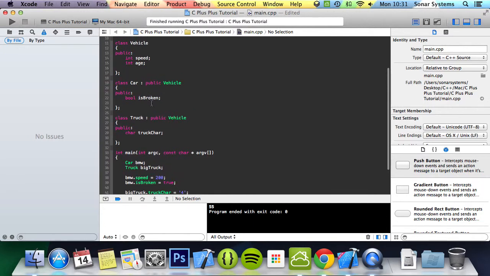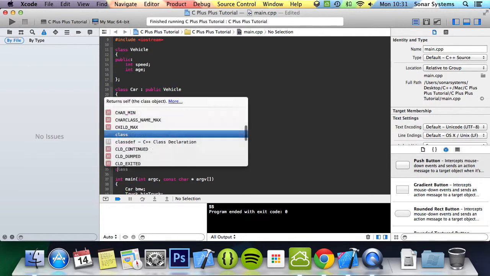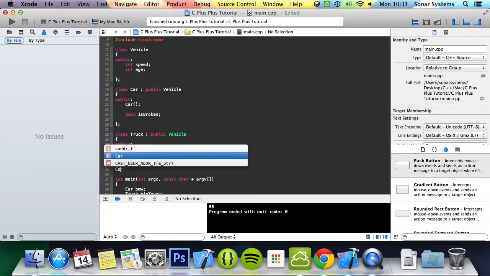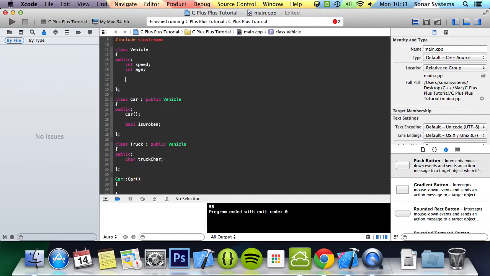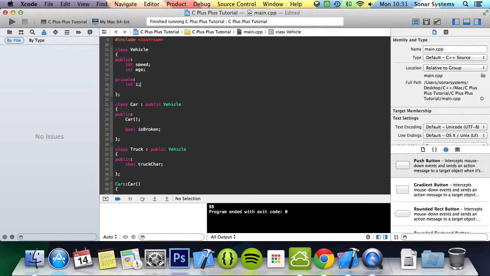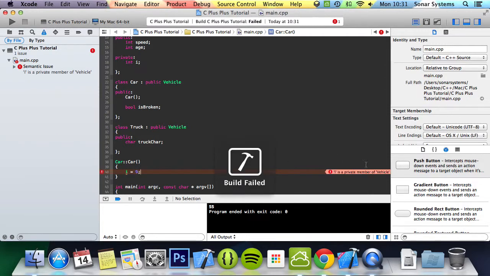Another thing we're going to show you is we're going to create a constructor. If we do Car::Car, with the brackets here, and if we create a private variable, so int i, and we try and do i equals 9 and run it, we have a build failure: i is a private member of vehicle.